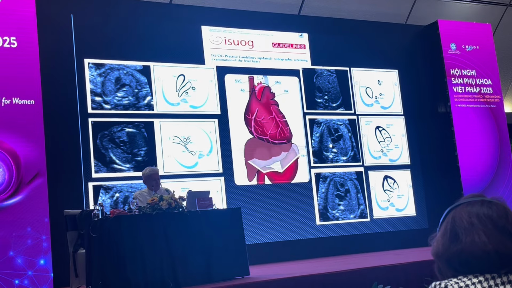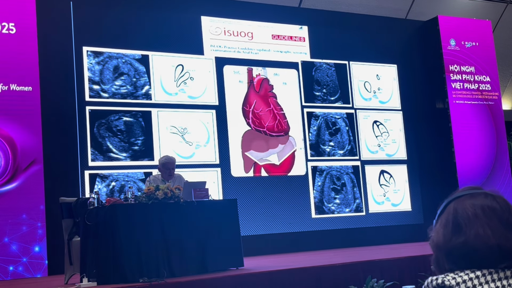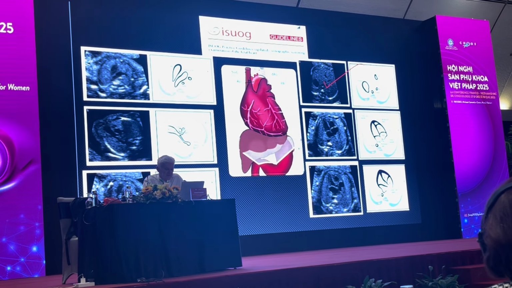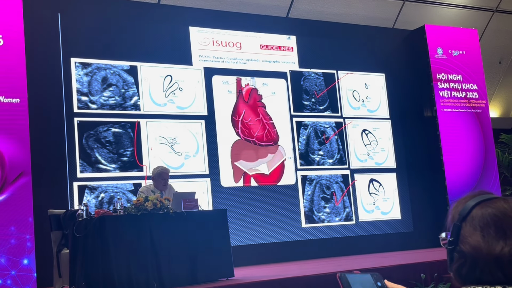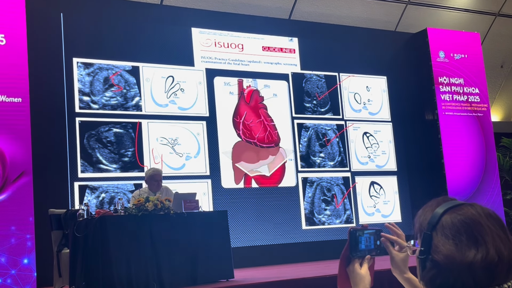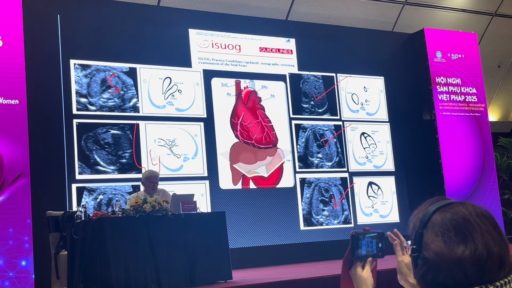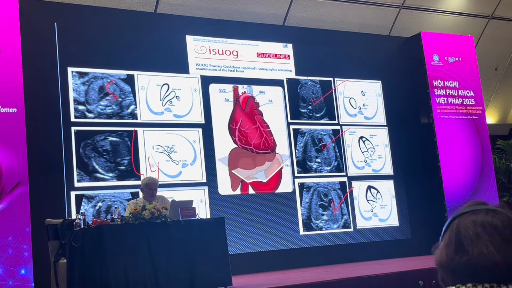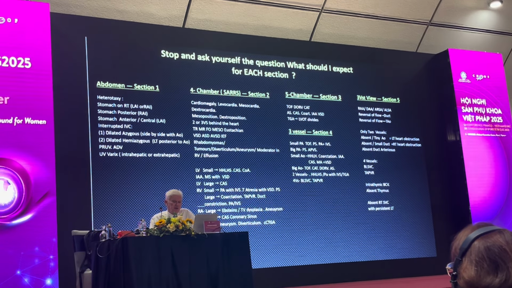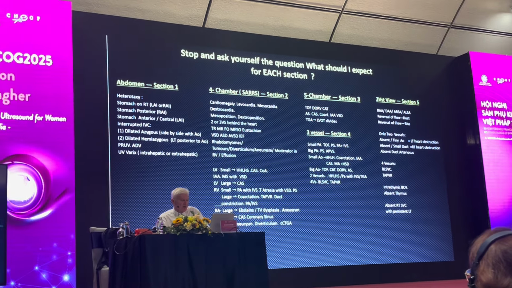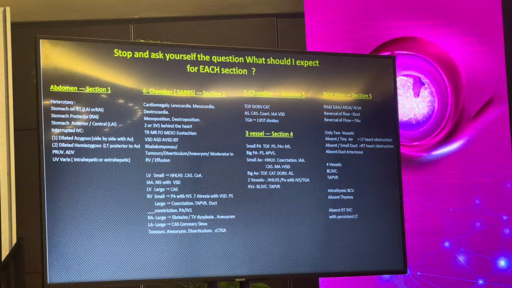So in summary, we look at the evaluation of the heart, looking at the first section, second section, third section, fourth section, and the fifth section. And if you systematically look at this with both 2D and with color, you will pick up the majority of major cardiac abnormalities. And this is an important picture that is in the cardiac handbook because it shows you what are the abnormalities that you will see for each section.